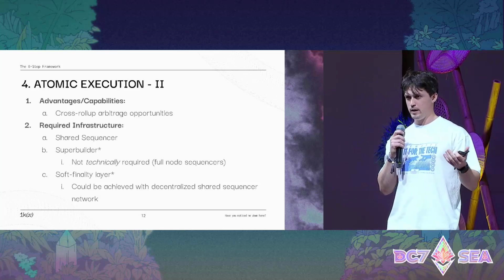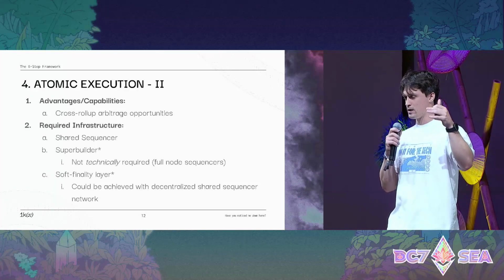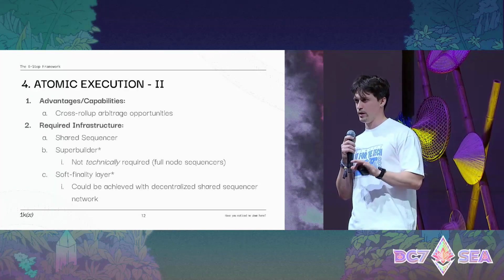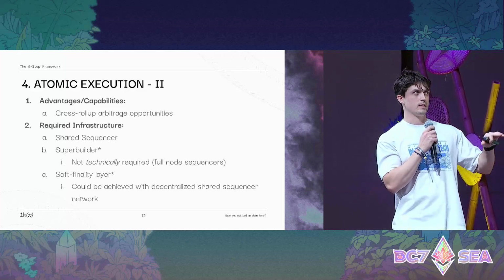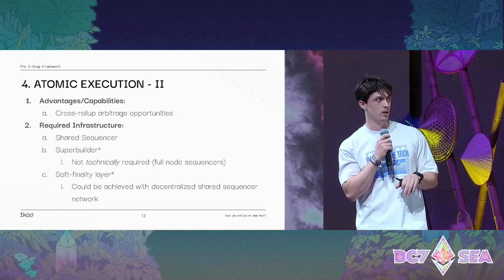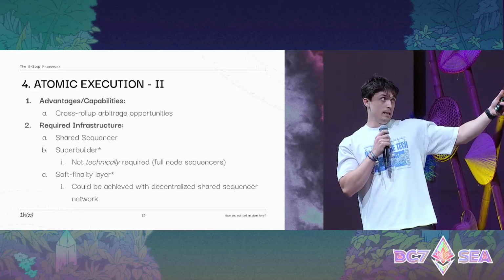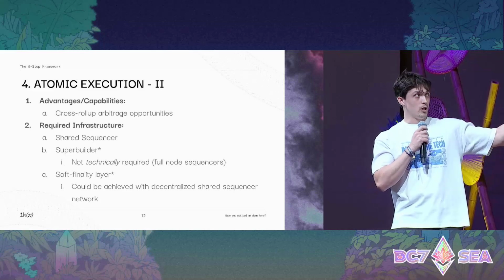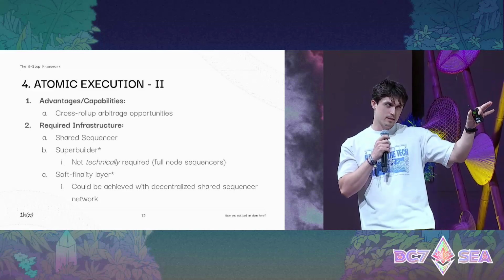This is kind of what SexDex ARB is for the most part. I mean, if you don't get top of block space, but it's suboptimal. So we want to have something like this that guarantees that transaction bundle to go through. And now we start to need more shared components in the middle. We need a shared sequencer. We need a super builder.